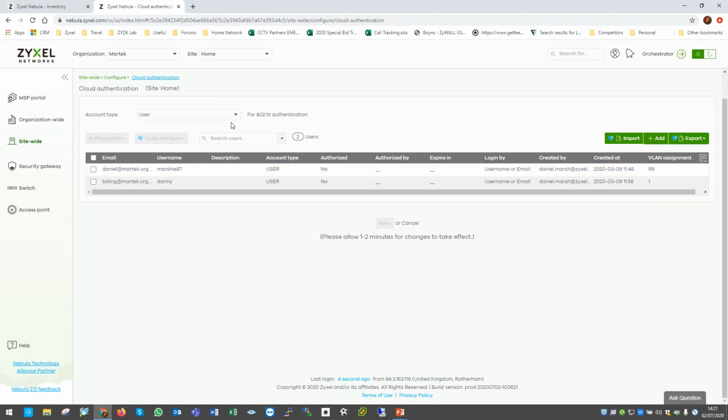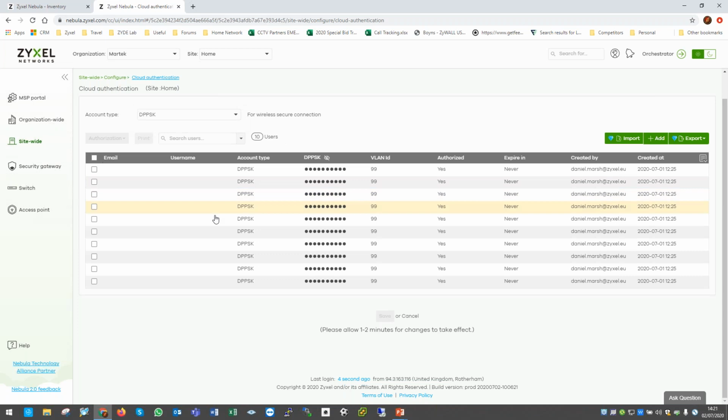And again, this does hook into Radius. So if you've got something existing already, we can just hook straight into it and they can continue to use it. So that's the dynamic VLAN, which has recently been introduced. And in an extension to that, we've now got the dynamic personal pre-shared key.